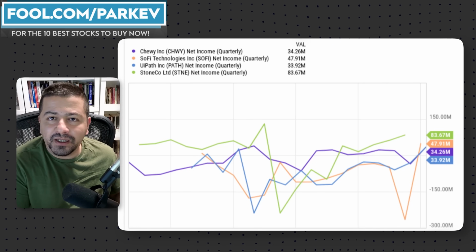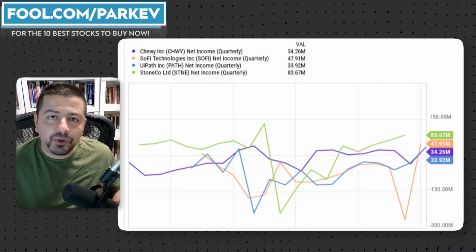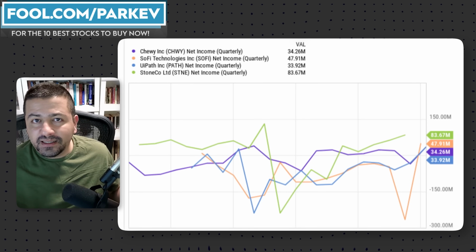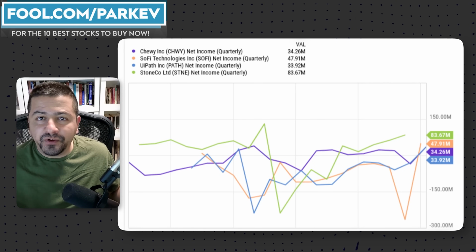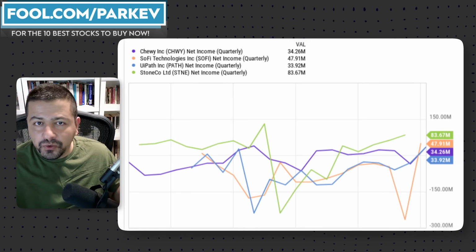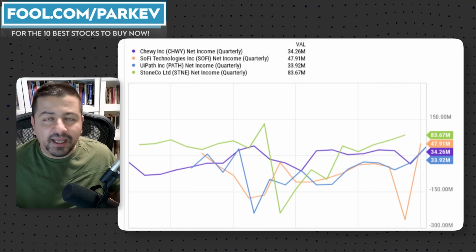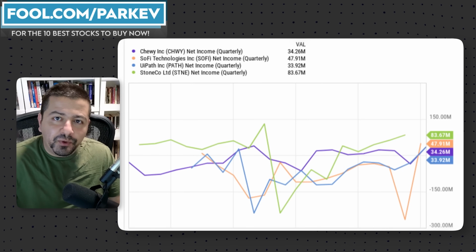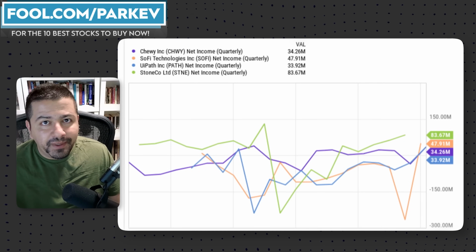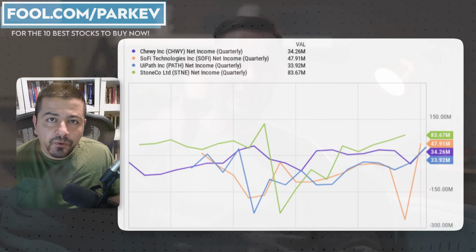And so as the government bond yield increases, the cost of capital increases for all businesses because investors have a choice. They can go with the government bond that's essentially zero risk, or they could lend to your business. And so your business has to offer a greater yield in order to convince investors to take money out of government bonds and give it to you as a business. So you've got to pay more when the government bond yields increase, and government bond yields, like I mentioned, increased by over 500 basis points in the last few years. And so many businesses scrambled to try and achieve profitability. Not all businesses were able to. Some of those, like the 4 I mentioned here, were able to do that.